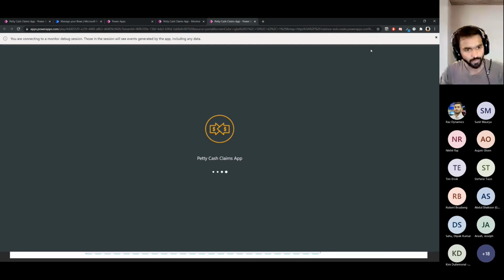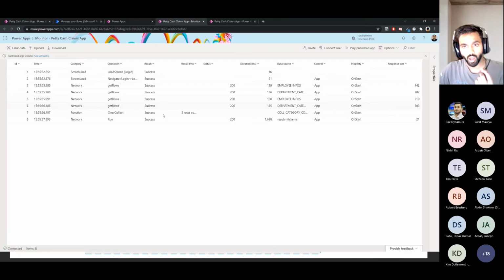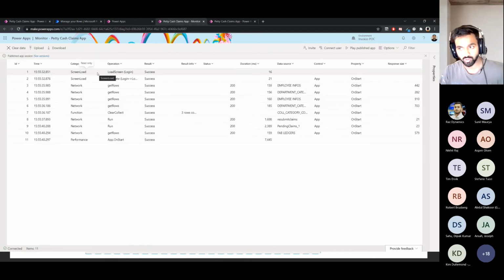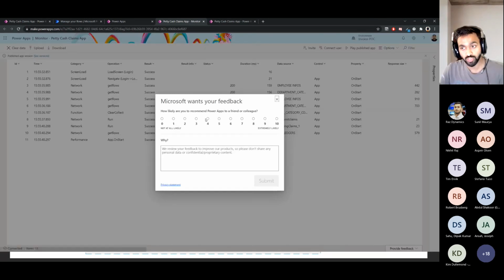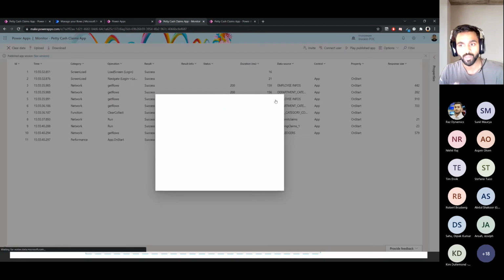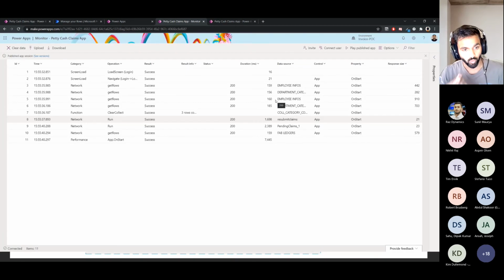Now you can play the published app, run through it, and actually see if something was breaking. So you could get every single piece of information about your application, the time it took to load, the data sources it's hitting, the response size, etc. This is what we used very specifically to make sure that we knew what was working, what is running perfectly fine, and where we can actually improve things.